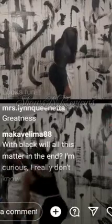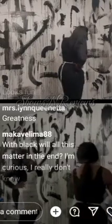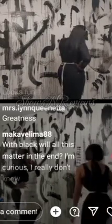Uh-oh. Okay. I don't know what this does. It's mirrors. Oh, yeah, I love that. But I like how this one is gray. See how that one is gray? Oh, but look what it did. I like the gray.